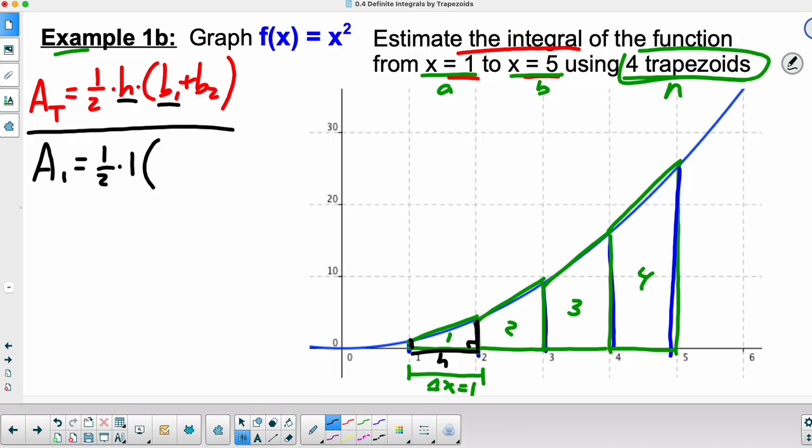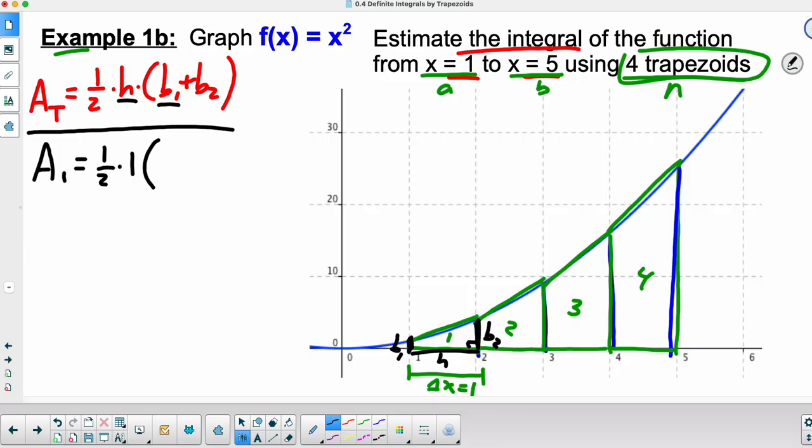Now, what is one of my bases? And it really doesn't matter which one I do here. Well, one of my bases is going to be this height right here. Again, I know you're looking at me. I'm trying to move this first height right here. And my other base is this base right here. So I'll call this base 2. This one's base 1. How do I figure what that is?